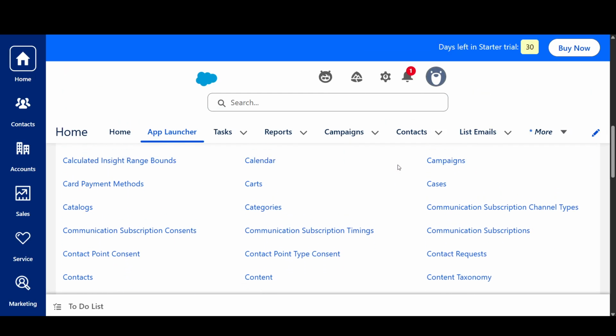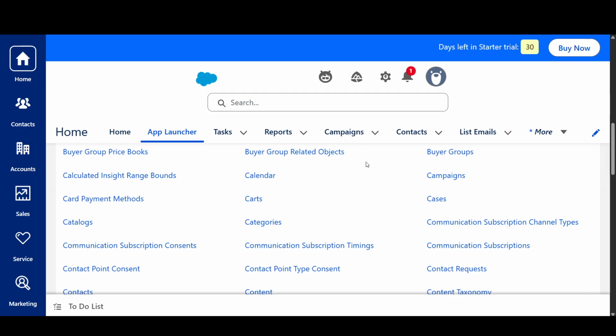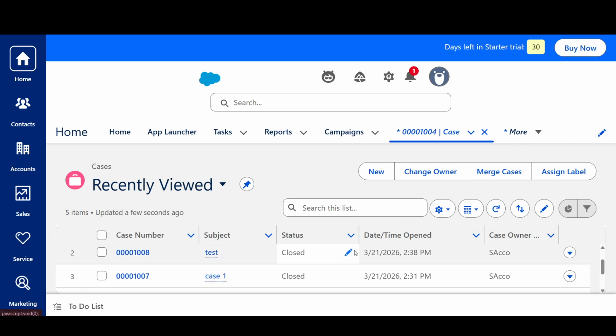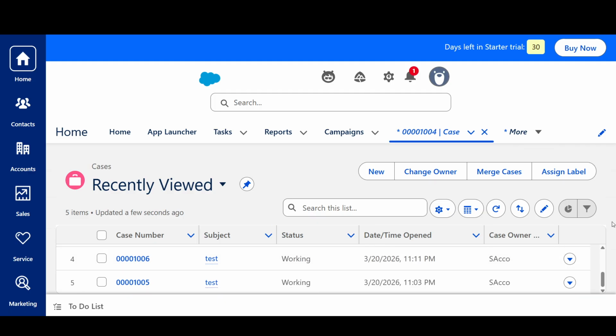From the app launcher, open the Cases area. Depending on your setup, you might click the Cases tile directly, or you might use the search box in the launcher to find it. If the list looks dense once Cases opens, zoom in another notch. Bigger row text and column headers make it easier to pick the right record at a glance, especially when many records have similar names or statuses.